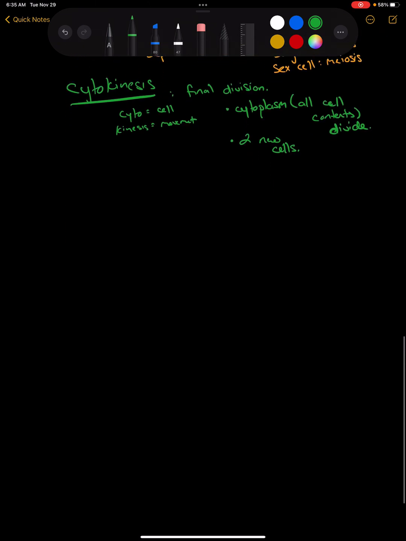So let's draw this. I think that'll help a lot. We have the words, now we just have to put the pictures to it. Let's label what kind of cell we're looking at, because we're going to talk about other cells in a minute. This is going to be a eukaryote cell. Now, eukaryotes, what do they have? They have a nucleus, so we'll have to make sure we look at that. Then I have to name my starting cell. Think about yourself. Where did you come from? You came from your parents. And so my starting cell is called my parent cell.